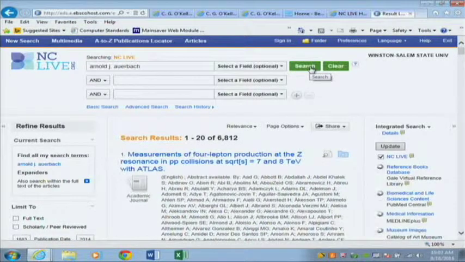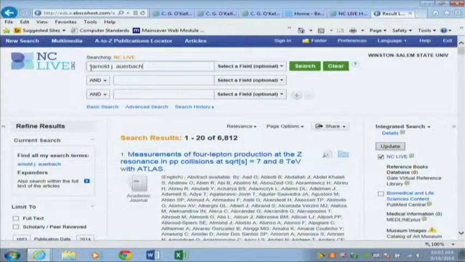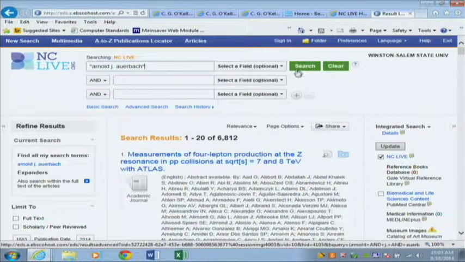A couple thousand. When I'm doing research, if I have a phrase, 2 words that go together, 3 words, I will put quotation marks around them, and the reason I do that is because right now, without the quotation marks, the computer is searching for the words Arnold and Auerbach, and those words could be in any part of that document. It doesn't look for them in order. When I put the quotation marks around them, now it will only look for Arnold J. Auerbach in my journals that I'm going to bring up. Let's see what happens when I do that.